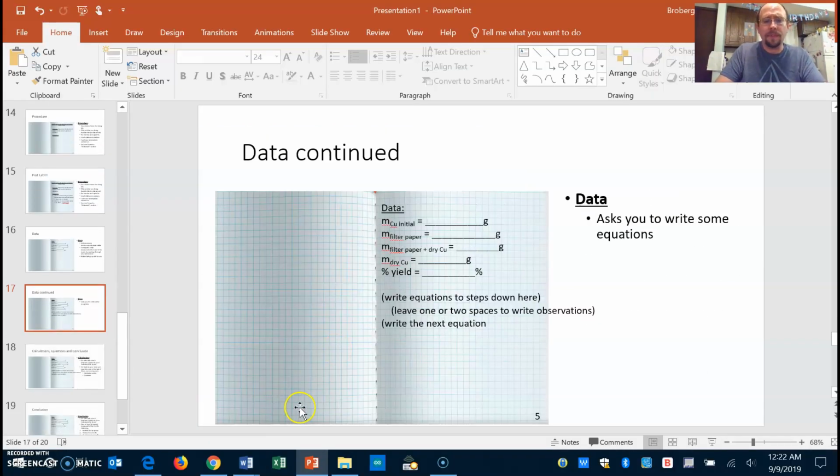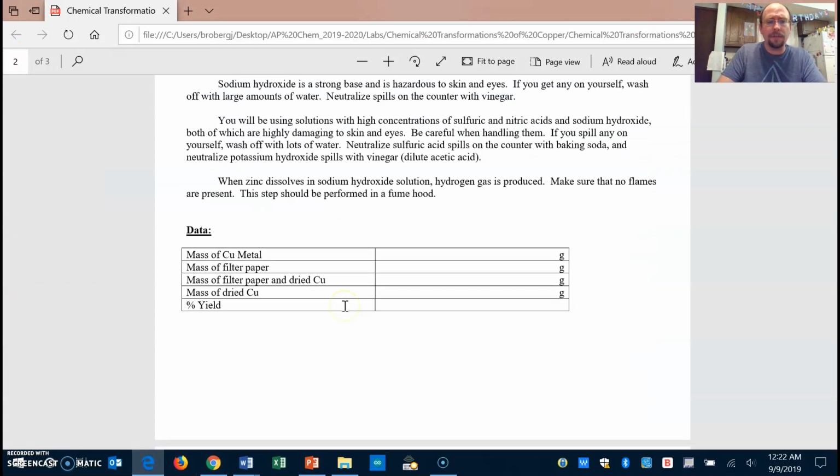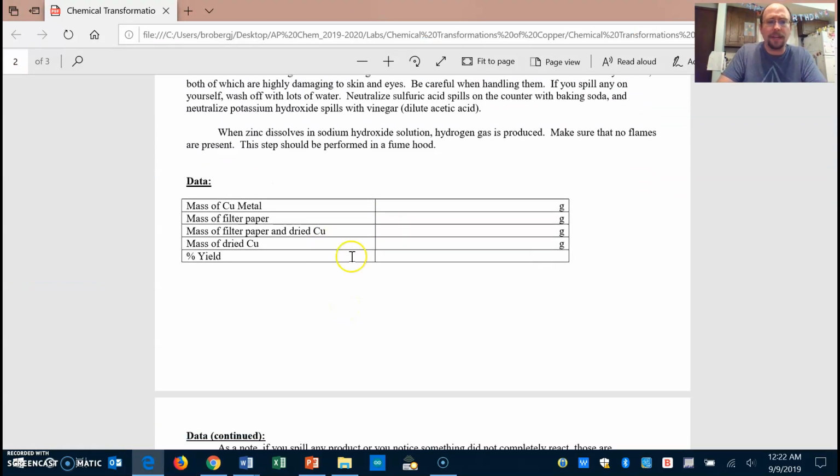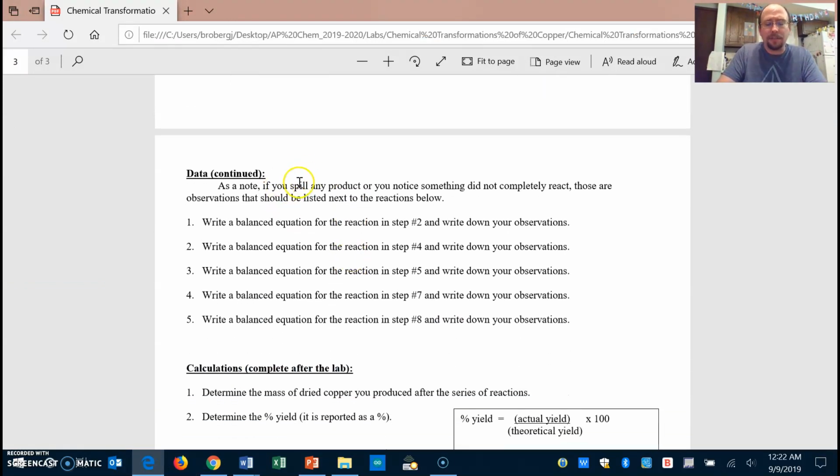And the part that I'm really kind of referring to is like, here's your data table, and then here's your data table continued, and it'll say write a balanced equation for this thing. If you're not sure about balancing, we'll talk about it, but you can write out the equations because they are given to you in the lab. And I'll let you figure out where those things are. But you need space in order to write down observations because those are going to be necessary.